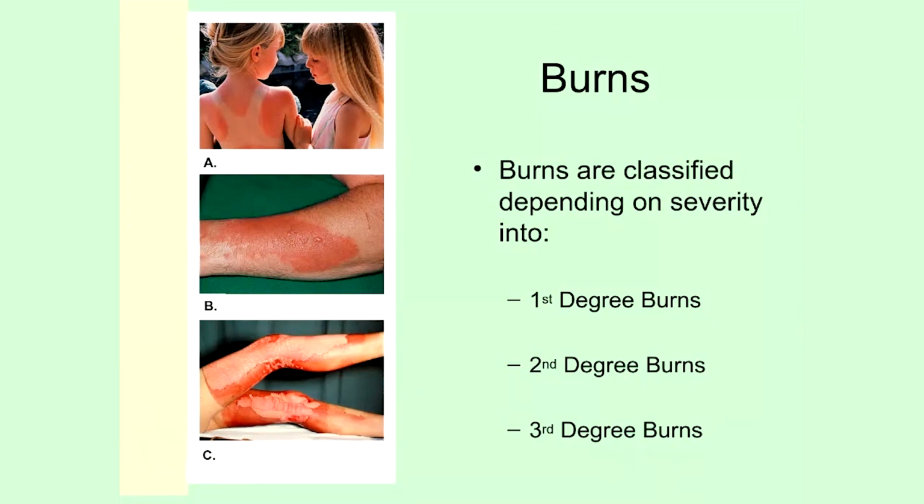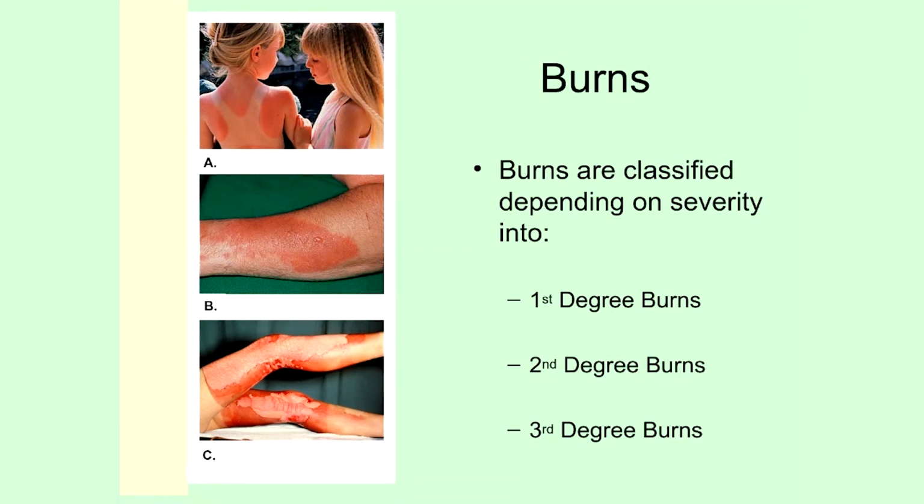So we've got a second-degree burn represented in picture B, and one of the things that you may be able to make out about it is that there's actually a blister that has formed along with that burn. The reason that we get blisters forming with a second-degree burn, and they are really the hallmark of second-degree burns, is because a second-degree burn is more severe than a first-degree burn. We have damaged the epidermis with a second-degree burn, but we have also damaged the dermis, and that's actually what causes those blisters to form.